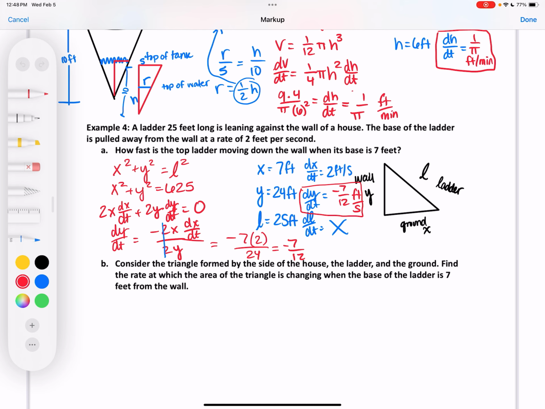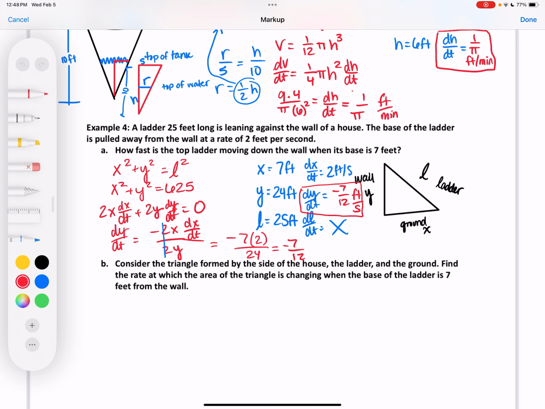And so I put down my known information and then what I'm trying to solve for. And then if something isn't changing or can't change, or when we do a volume problem, because it's V equals whatever, obviously it's not V squared, so when you take the derivative, you're not still going to have a V left. It's just going to be dV dt. So in this particular case, because the length of the ladder wasn't changing, I just put a giant X here because obviously it can't change.